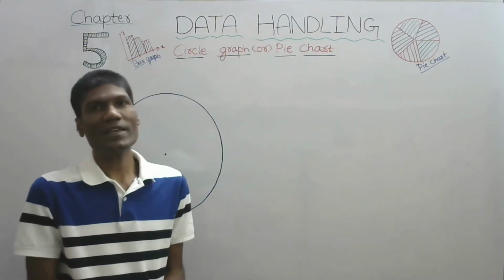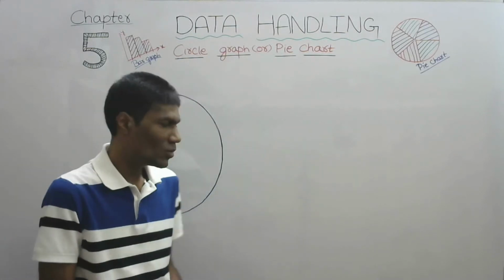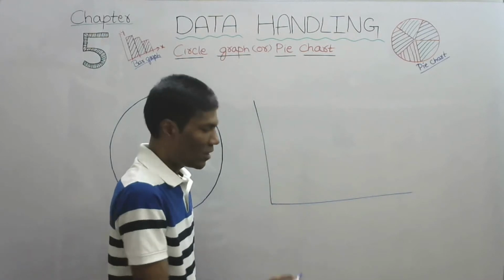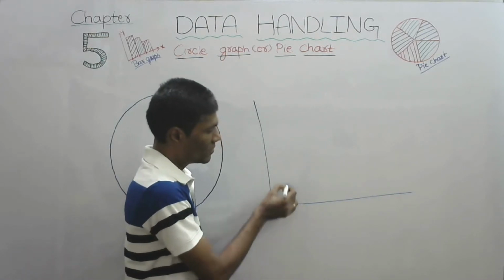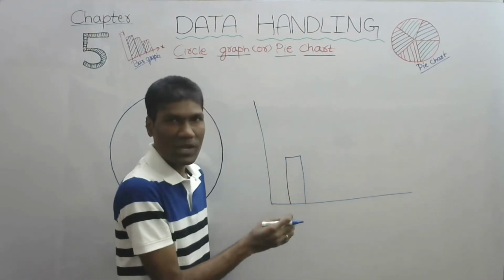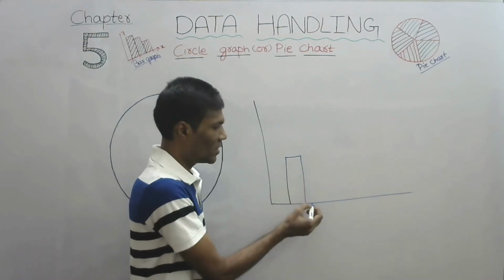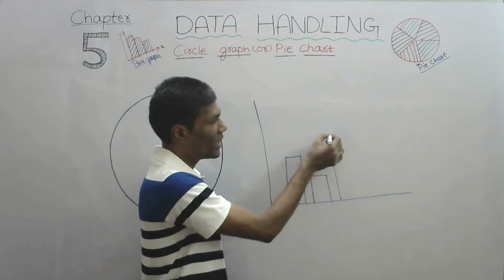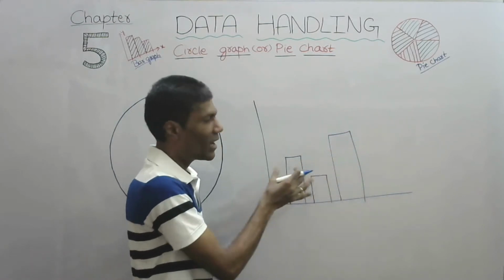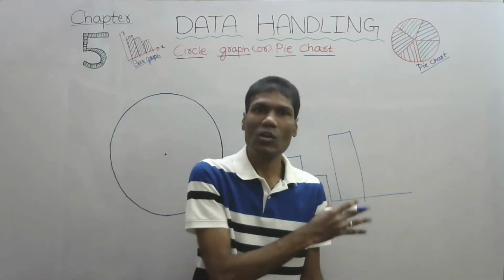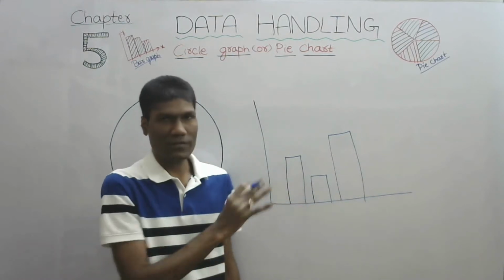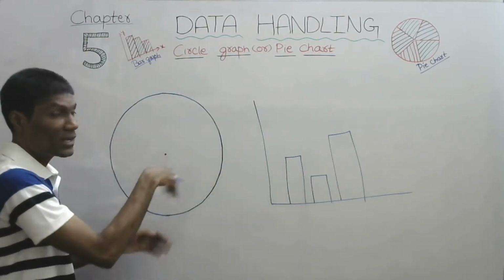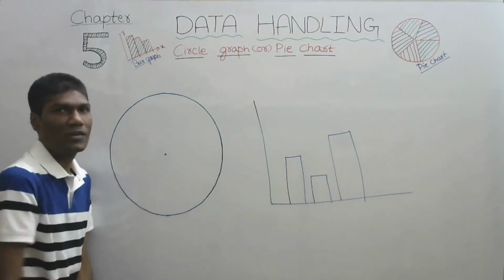If we take a bar graph, what will we do? In a graph, we will take the time to go to school and spend some hours in school, some hours for playing, some hours for sleeping. Like this, we draw a bar graph. The same we will do in a circular graph. Let us see how it will be.